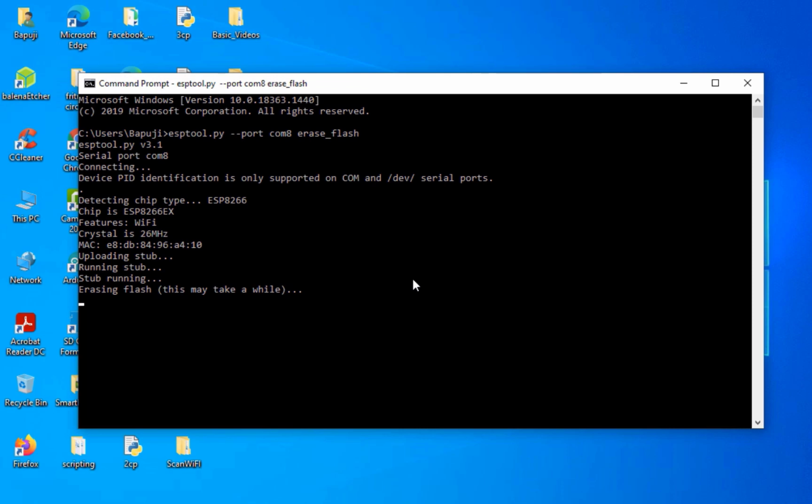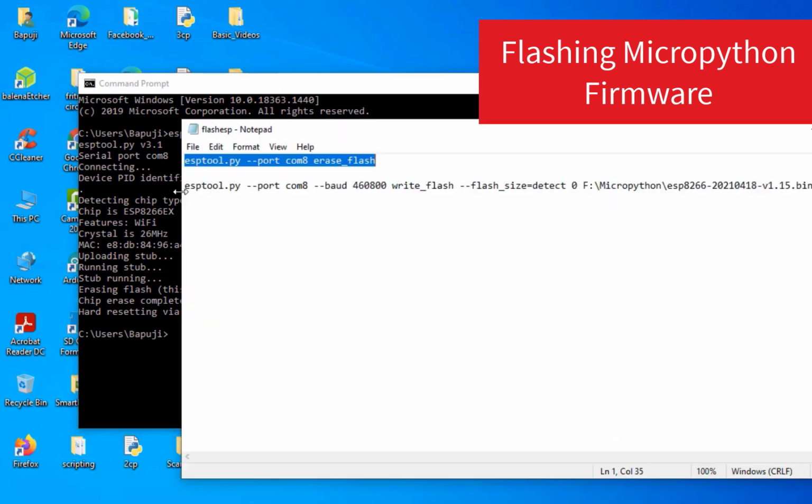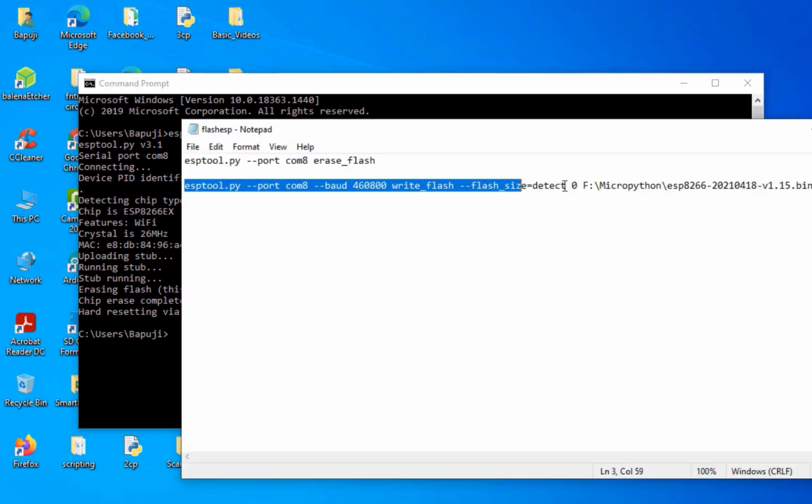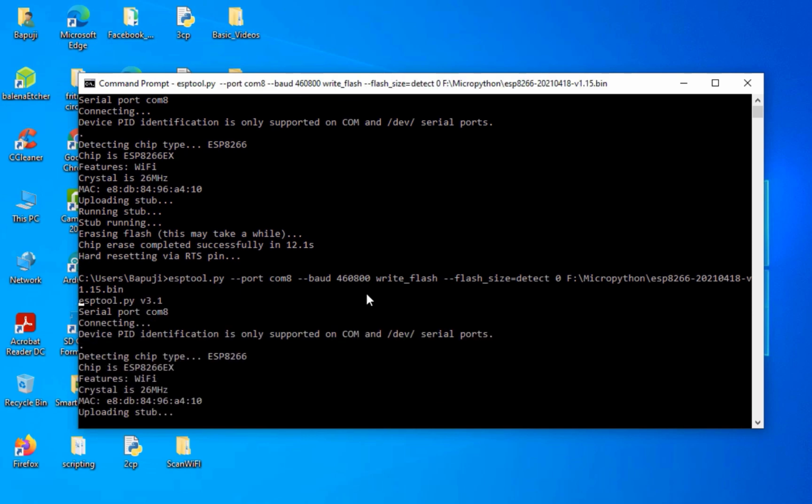You can see that here, erasing flash. Done. Now we are going to flash. For flashing, always remember the port number. You have to give the path here. I have given the path also. Please give this and press enter.